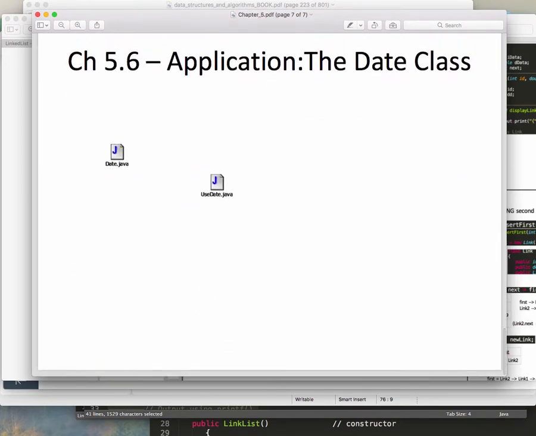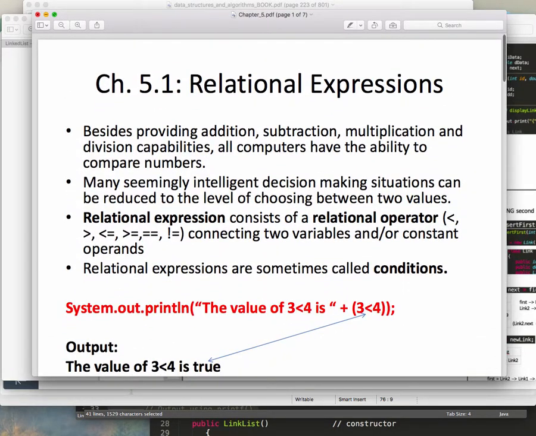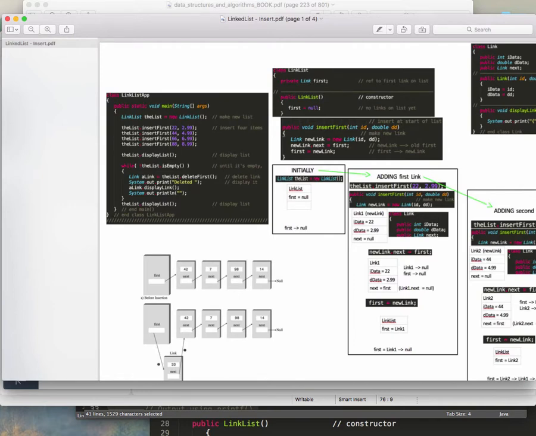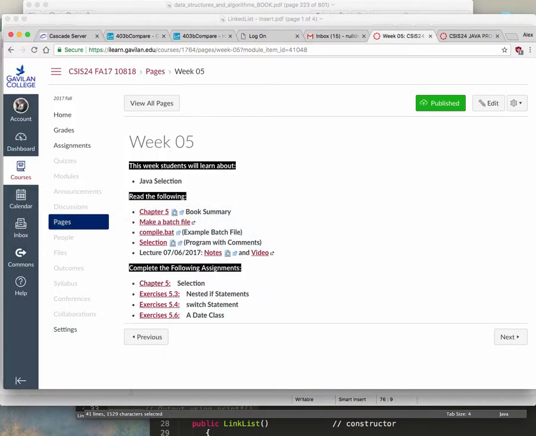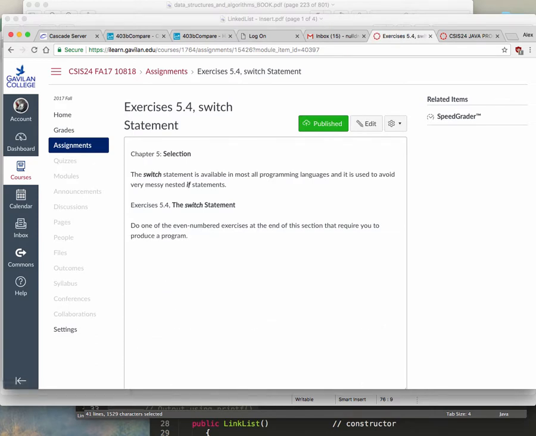And that's it. So this is your summary for Chapter 5. You can read the book for more information. And that is all I have. Exercise 5.4 is a switch statement. Do you want us to use the switch? Yeah, just use the example so you get some practice with switch. Okay. All right, but honestly, in reality, you can live your whole life without a switch. But there might be some programs out there that use a switch, and you want to understand how the switch works. There you go. Get yourself some switch experience.